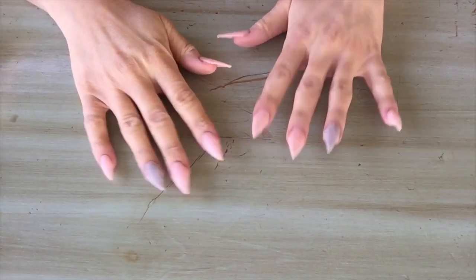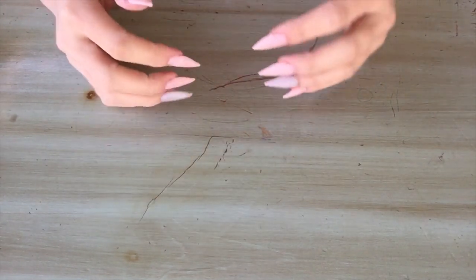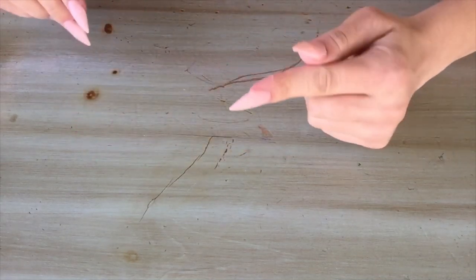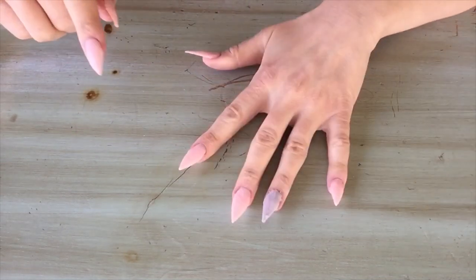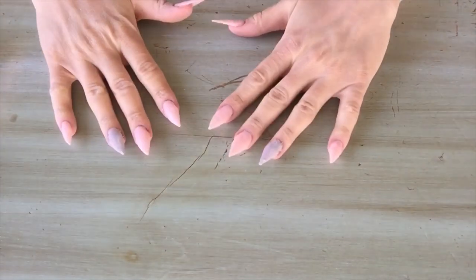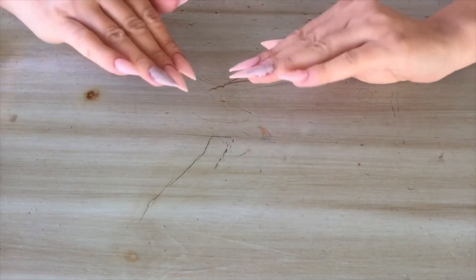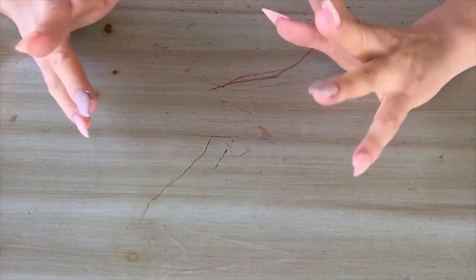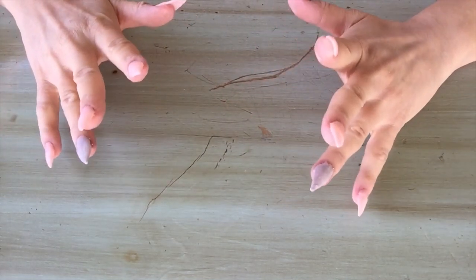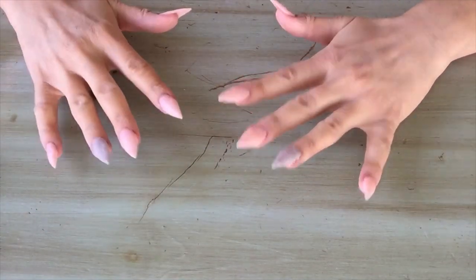Okay, so off camera, I did go over some of the tips of these nails, of the color, with some more base and color dip, just to thicken them a little bit. I like the tips a little bit thicker for the stiletto nails because they break easily if they're too thin. It's a bit tedious, and you probably won't need to take that step unless you're doing long stiletto nails like mine.